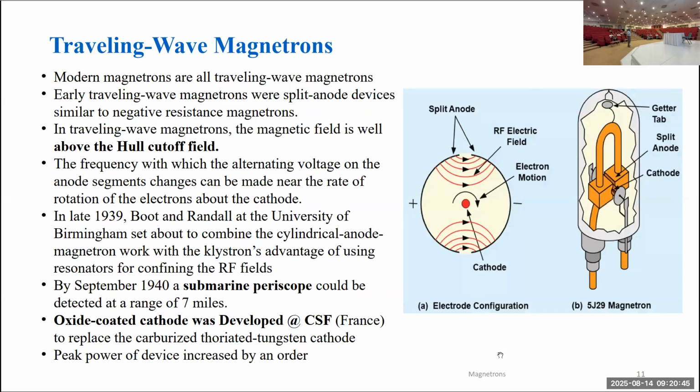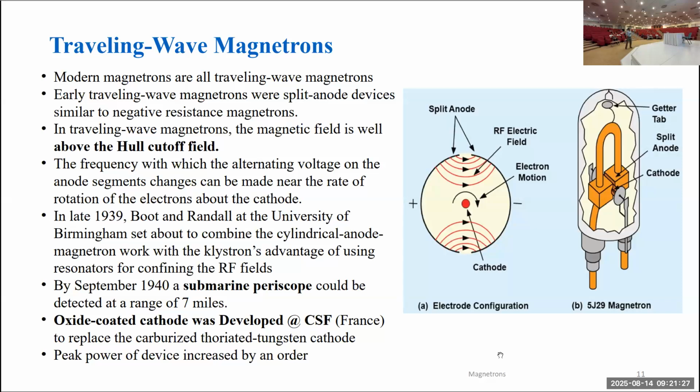And electrons interact with this additional field, which is between two separate anodes when they're passing. And biasing is operated in such a way that when an electron is moving in this region, it interacts with the field and gives the energy in the form of RF. And again, when it comes here, this polarity has been changed and it produces RF again.